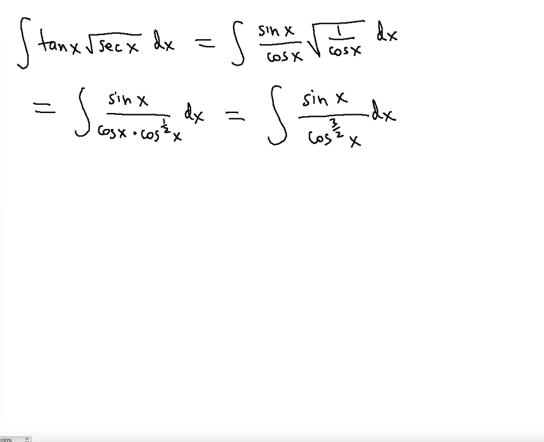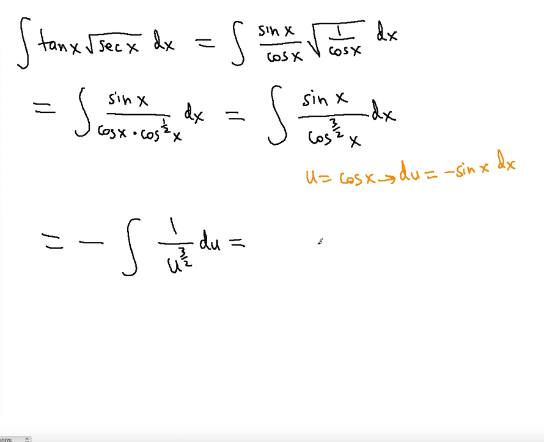So now this should be easy using the u substitution. u is going to be cosine x. du is going to be exactly minus sine x dx. So there's no minus in the integrand, so we're going to have to have a minus, because the negative du is exactly sine x dx. So the minus will go outside, and as a result we have minus 1 over u to the 3/2 du. So we can write it as minus u to the negative 3 over 2 du, because the u to the 3/2 is in the denominator.